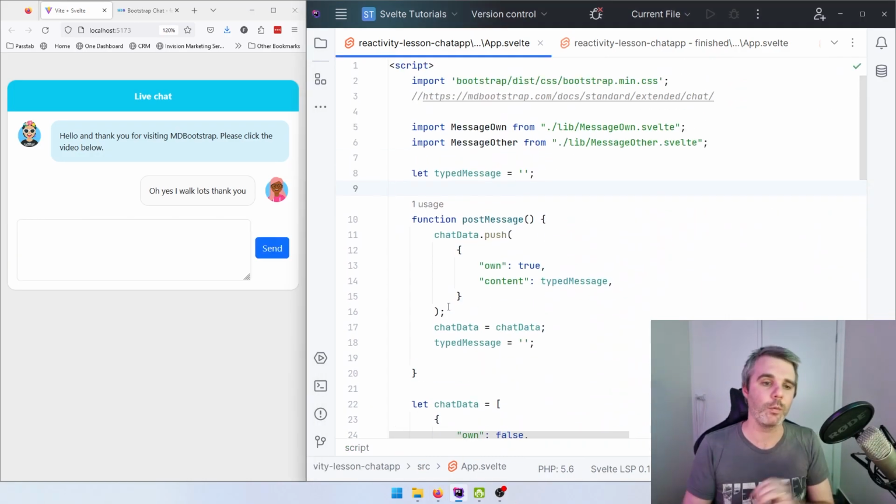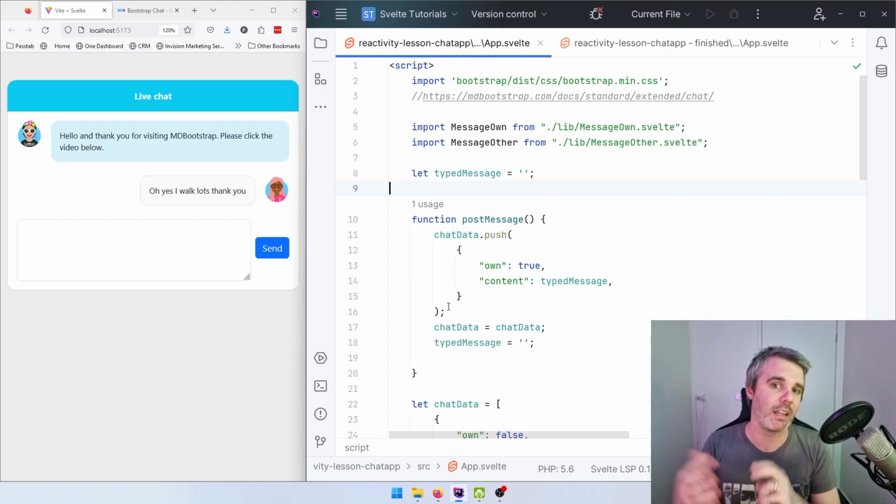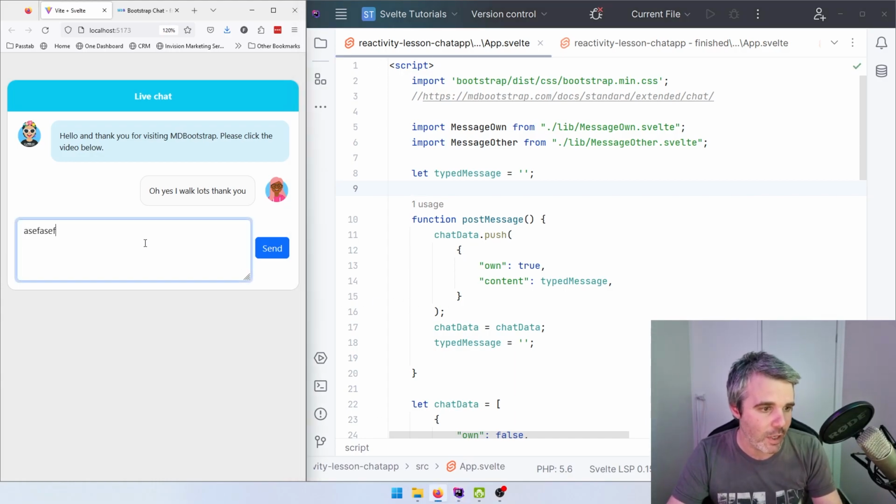Okay, so last thing, we'll do a reactive declaration now that will keep track of the typed message variable and keep running and checking the length of it and then assigning that back into another variable. So what we want to do is each time we type in here, we want to keep track of how many characters are in the variable typed message.